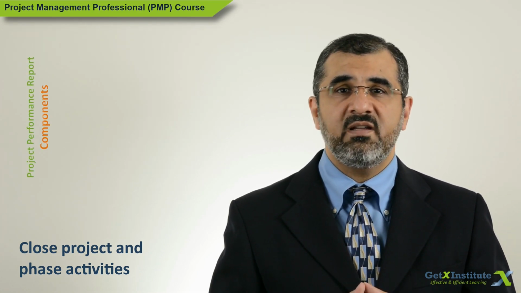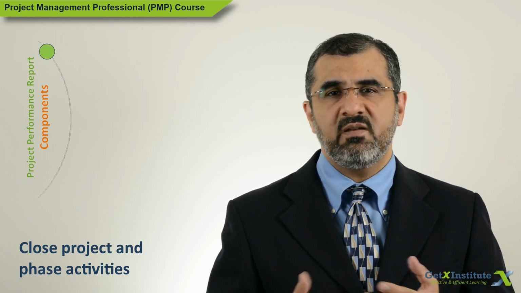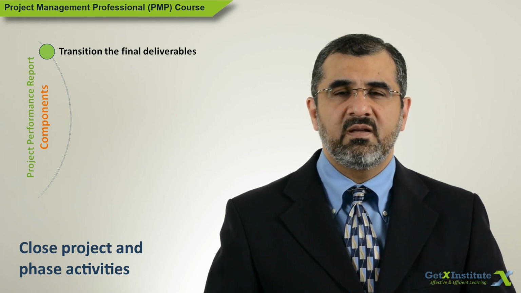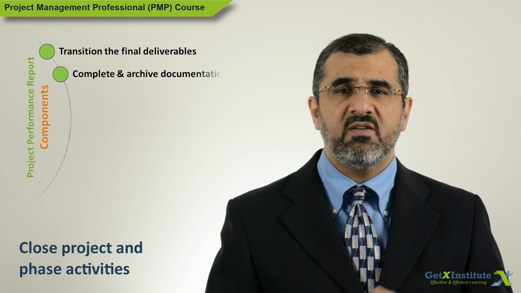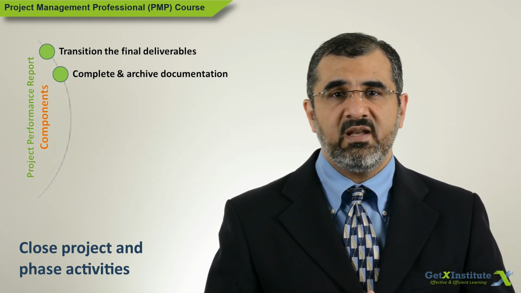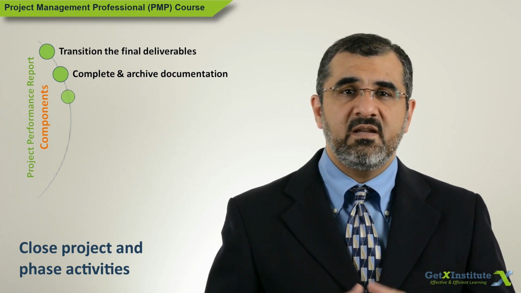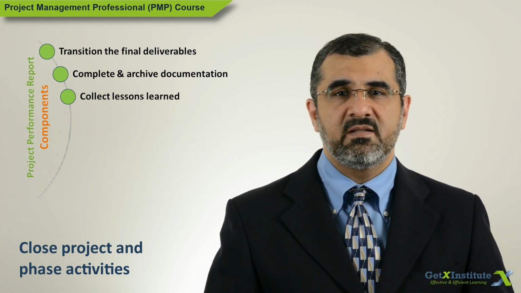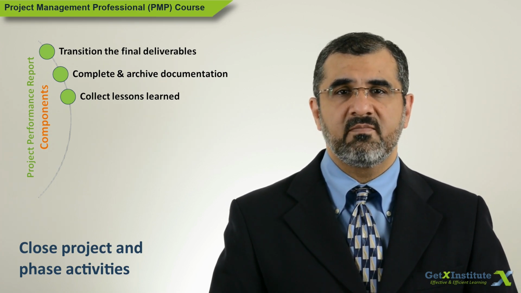There are several other administrative closure activities performed beside transitioning the final product, service, or result. Check to see if all the documentation is complete. Confirm that all documentation and other artifacts are archived as per the plan and organizational guidelines. Collect lessons learned and record, distribute, and archive them as per guidelines. Lessons learned identify both good and bad practices.